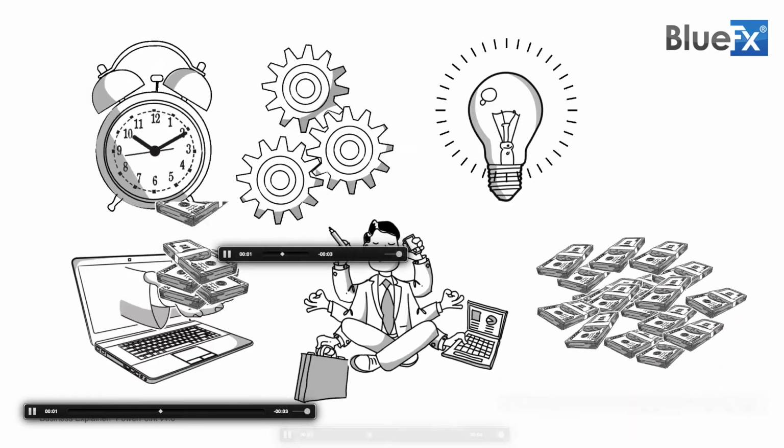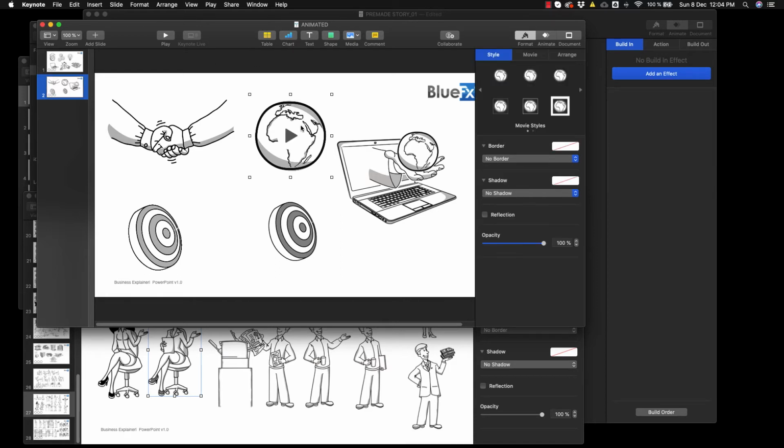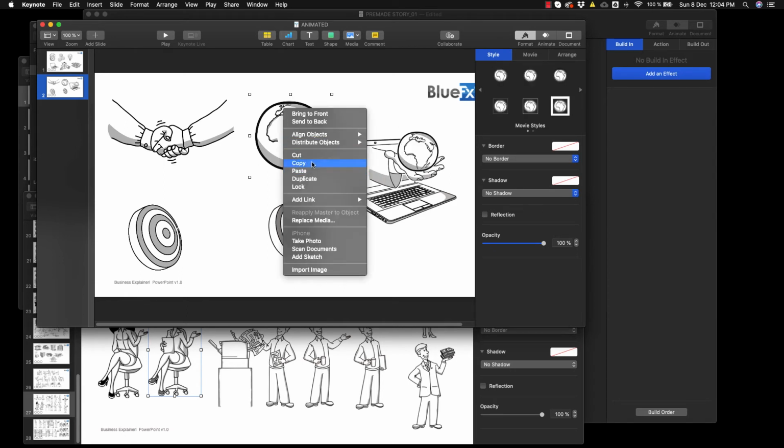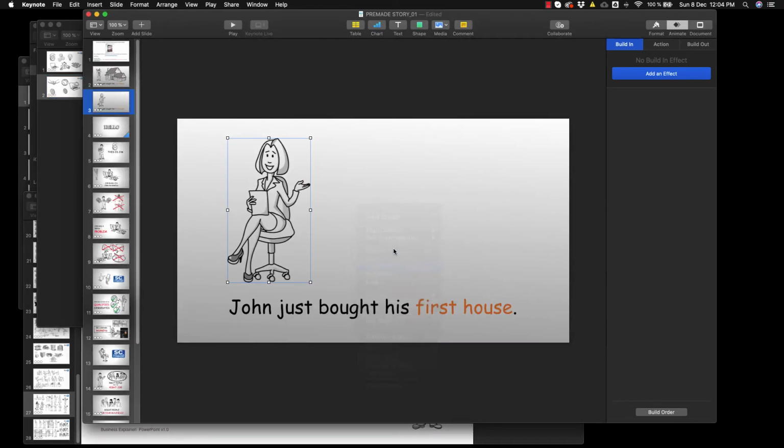So what we're going to use now is, let's say, this earth, this globe, and when you click on it you can preview the motion. Okay, right click, copy, go to the main page and click paste.